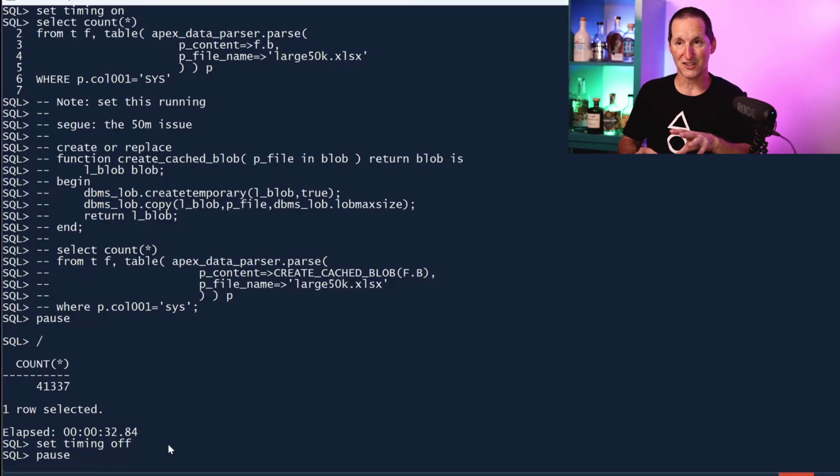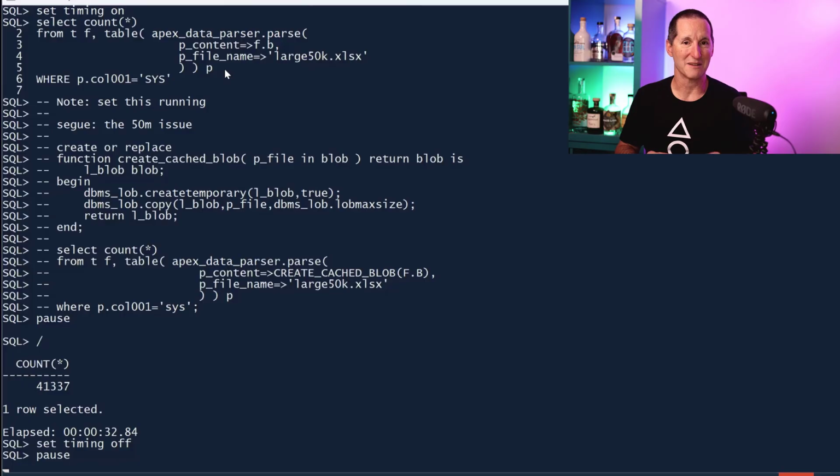Now, one thing I should mention is there is a separate optimization for Apex Data Parser, no matter what you're dealing with. If the blob you're dealing with is larger than 50 megabytes, often people see things run extra slow, so to speak. The reason for that is we don't know how big a blob you're going to pass in. Ideally, when dealing with a blob, you want to cache that blob in memory and then work with just the memory. But we can't do that automatically every single time, because you might load a 5 gigabyte blob or a 100 gigabyte blob or an exabyte, some huge blob. We can't just jam that into RAM. We could destroy the server.